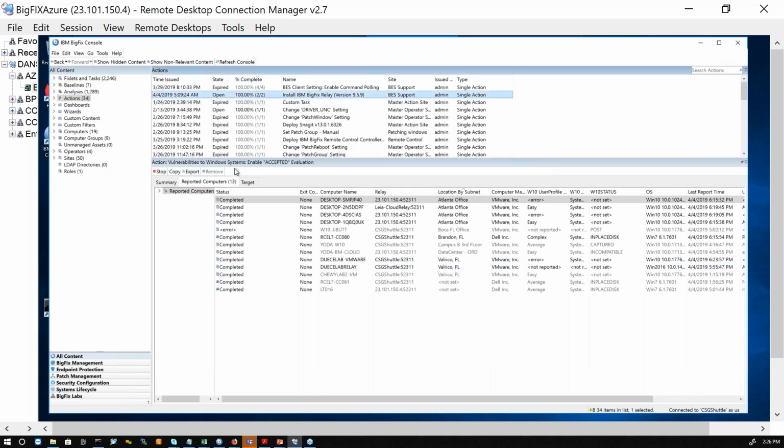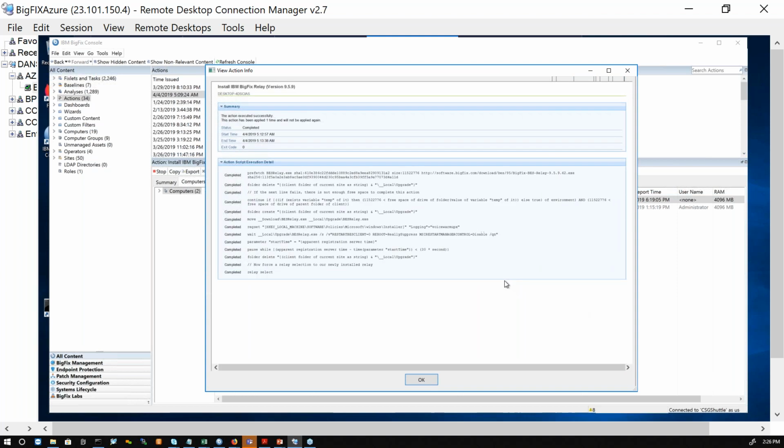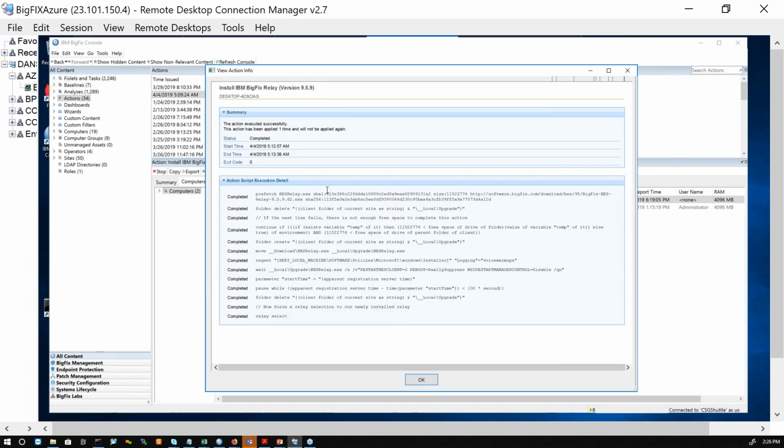Let's see if I can grab another example of one. For example, this one's probably a little bit better. I'm going to drill into this so you folks can see. Again, we can see every line where it pulled down the executables. It had to create some temp environments, but I get to see every single line and if it completed or not. If anything failed at any given point, BigFix would show me exactly where it failed. Maybe it was a lack of disk space. Maybe the machine needed to reboot. So again, I have this data at my fingertips, which is extremely nice versus digging through log files.